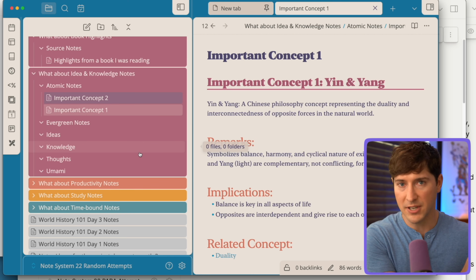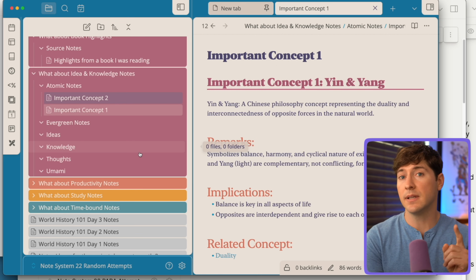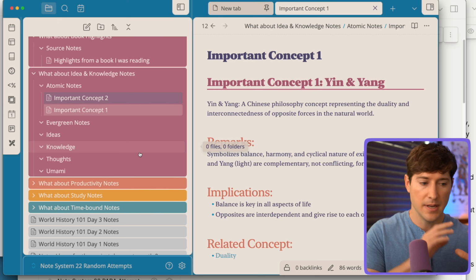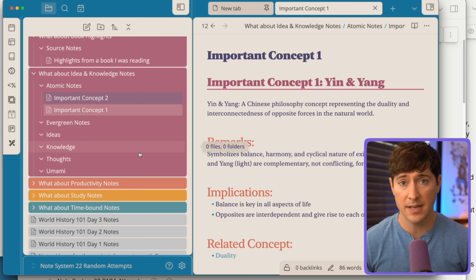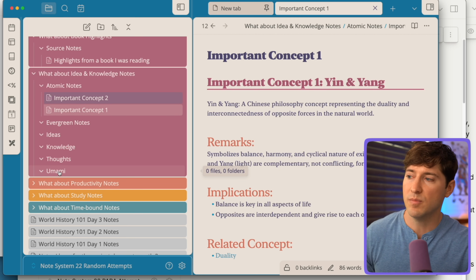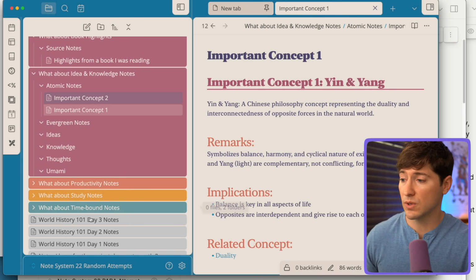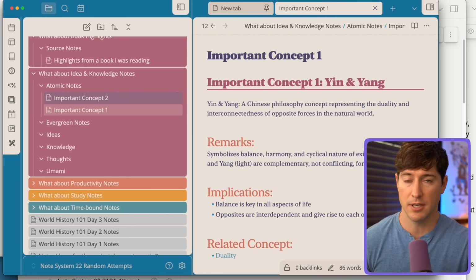Now, if we're dealing with projects, we can have a folder title called projects. If we're dealing with efforts, that folder title is called efforts. But when we're dealing with ideas and knowledge, it's so fuzzy and ambiguous, it can fall under all sorts of categorizations. I'm going to argue that you want a folder that is equally fuzzy. And that's why umami is not so bad. Now later on, once we get to the ACE framework, you'll see what I personally use, but that doesn't mean you have to use it.